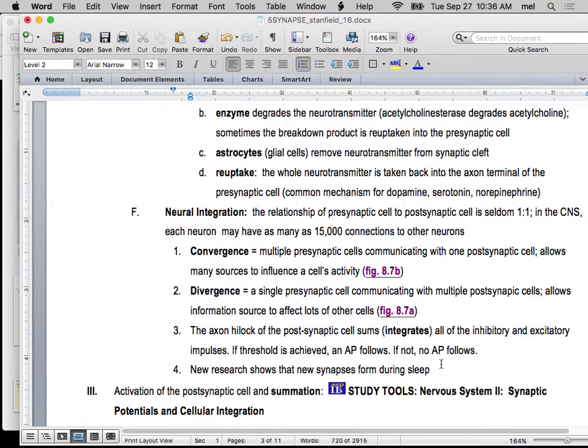The other cool thing about that is that the best indication of when this occurs very readily is that your synaptic formation and new memory formation seem to be occurring most rapidly during sleep. There are a couple of branches of research that converged on this. One of them is that they could never figure out why the metabolic activity of a sleeping brain and a waking brain are so similar. You use almost as much oxygen and nutrients when you're asleep as when you're awake. But of course your sensory input is almost completely cut off. So what the hell is your brain doing?